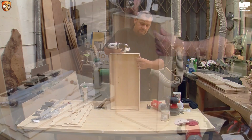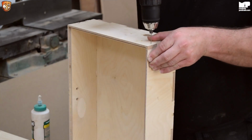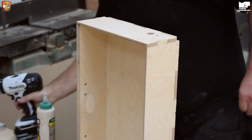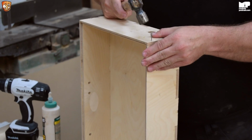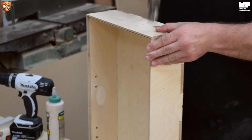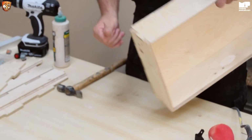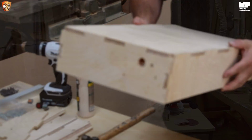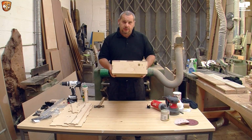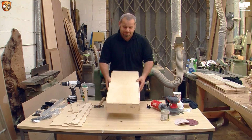So what you do, put your fingers nice and tight, another little hole, hold it tight, and there you go. So that has now kept all that part tight. This is all tight. And what I'm going to do now, before I go on to the next bit, is leave you for a minute, finish off this part, and then come back to you.